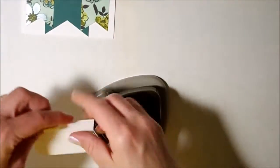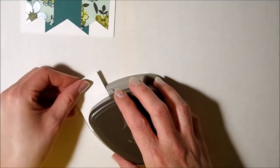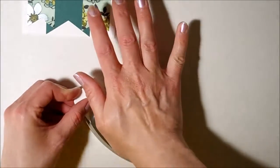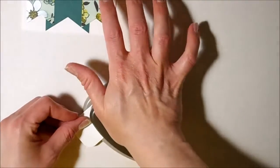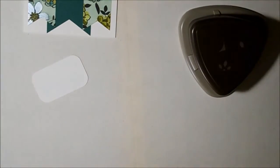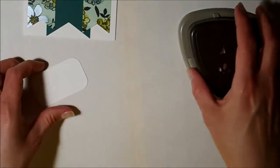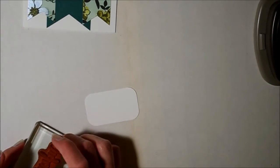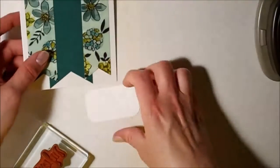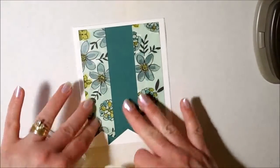Alright, so there we're rounding our corners, all 4 for this sentiment piece. Okay. And then I used You're Wonderful from the Rooted in Nature. Here we go. And on that other one I used Tranquil Tide, which is the colors in these.